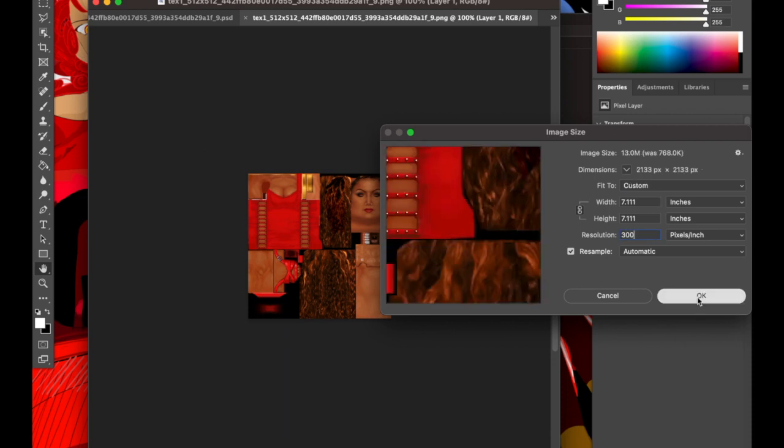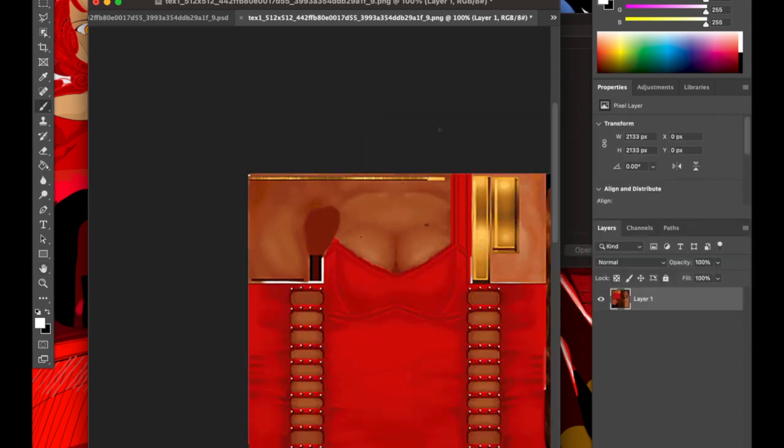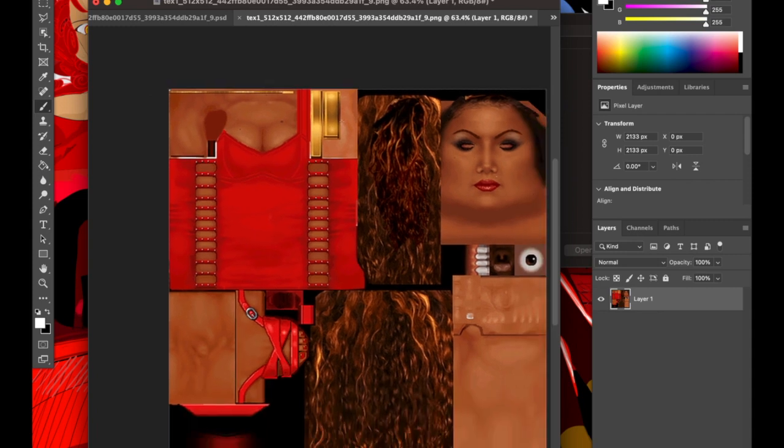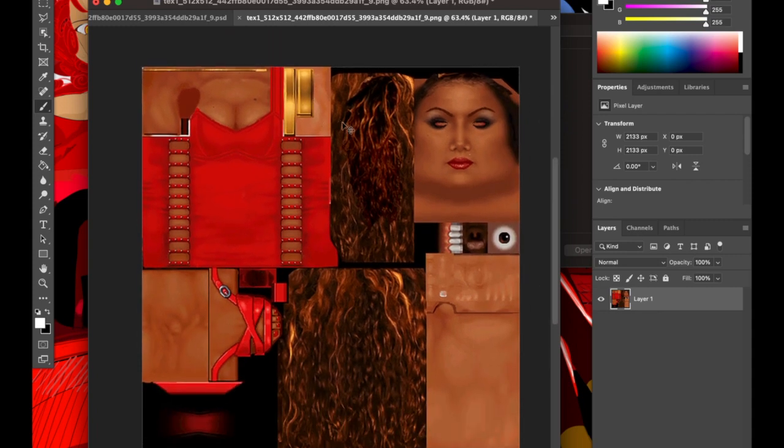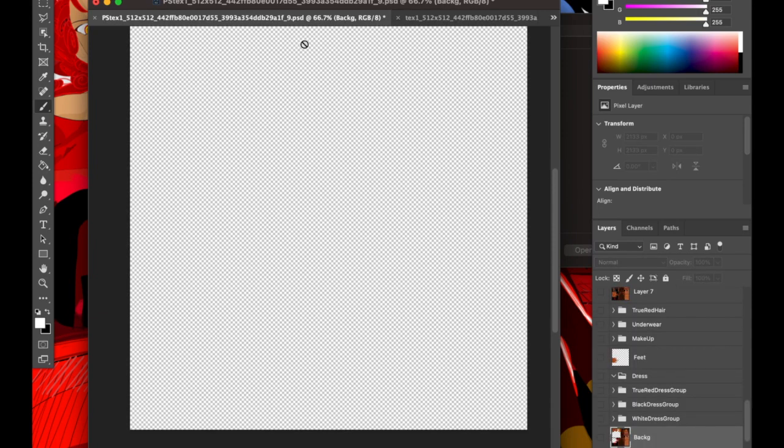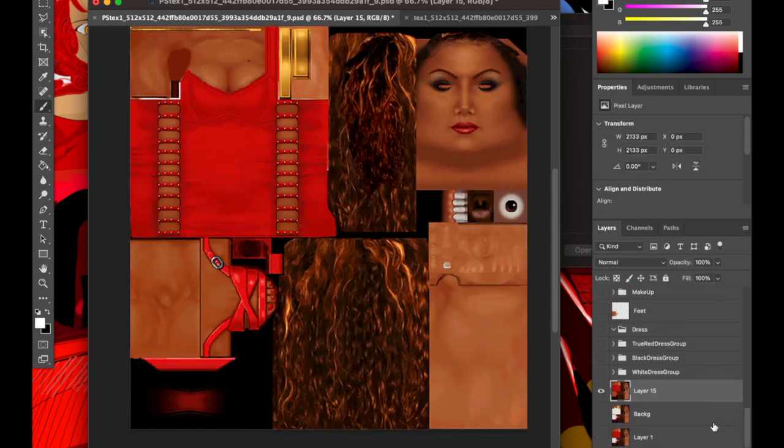So that increases the size of it, so you can't really go crazy doing that. I don't believe you can. I've never tried it with multiple people in the game, probably max 2 to 4, something like that. But either way, you don't have to put it back to the 512, but you can. It's 512 by 512 pixels by default. But I just leave it at 300 resolution, which increases it to about 2,000 some pixels by 2,000 or something like that.